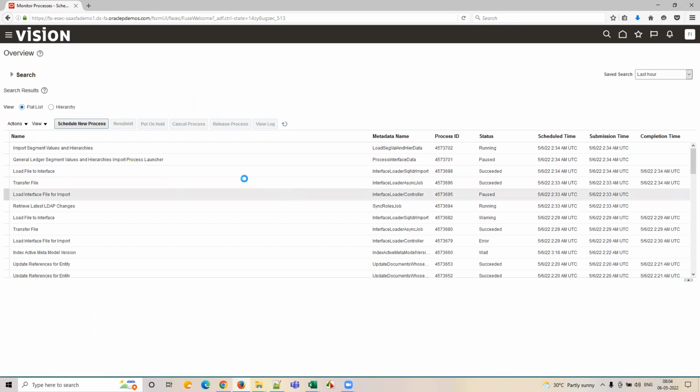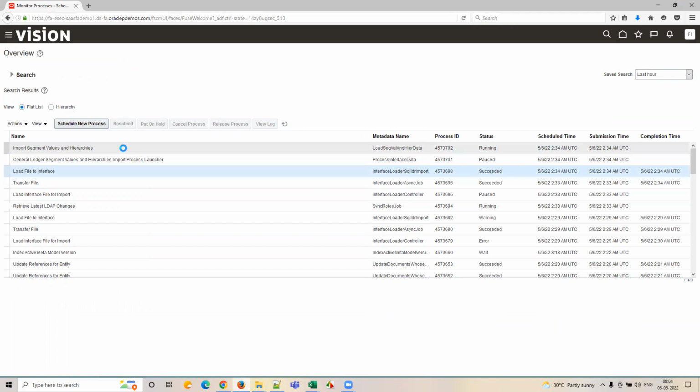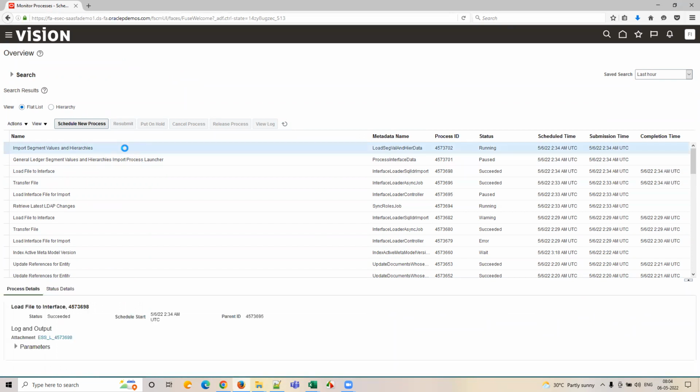So we can see here our program load interface transfer file succeeded and load to file interface also succeeded. In some programs, we have to submit our base table program. In some cases, when we are loading to the interface table, the system automatically submits the base table program also if it succeeded.